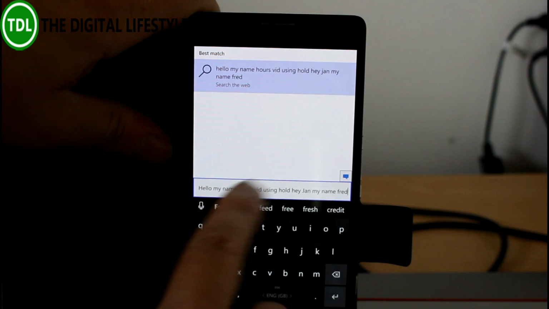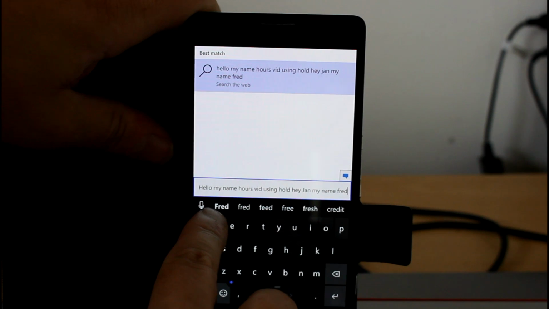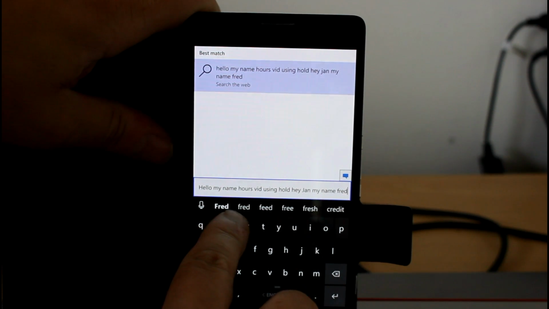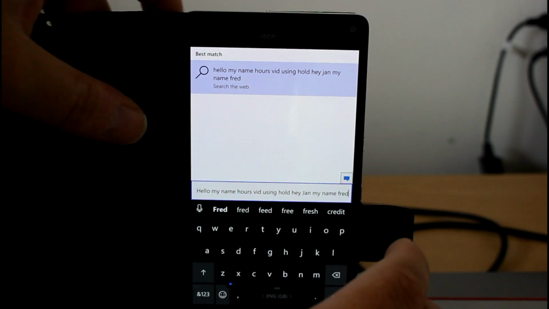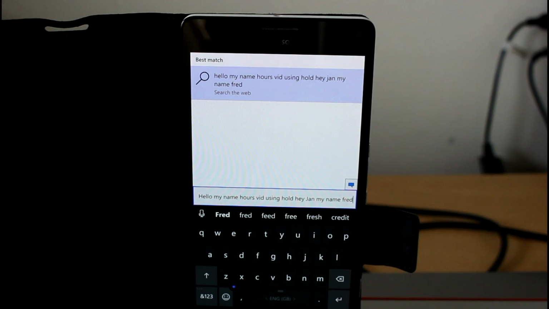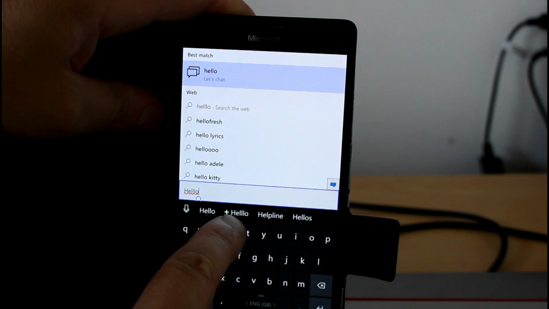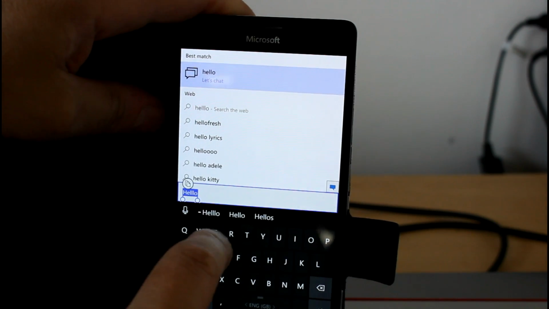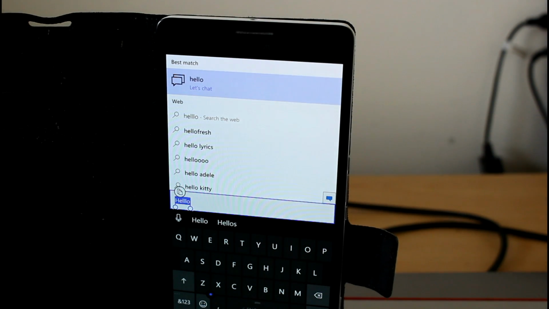So what Microsoft says has changed with this autocorrect, I've just tried loads of words to get this to work, but as you type, the word in bold is the word that it thinks you have, the one next to it is the one you actually typed, and if you pick that one, it'll learn that one, and then it'll have that in future, so it kind of helps learning what you're typing on the screen. Not a very good example, perhaps, there. You've also got the option to remove a word from the dictionary as well, which is good. So there you see, that's going to add the word in there, and if I add it in, there's a minus sign to take it back out again. So that's the custom dictionary. So that's a nice little fix.